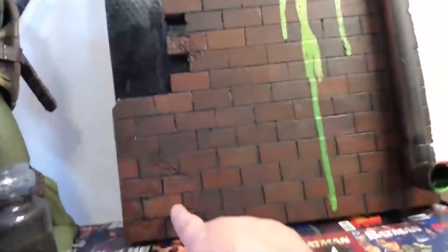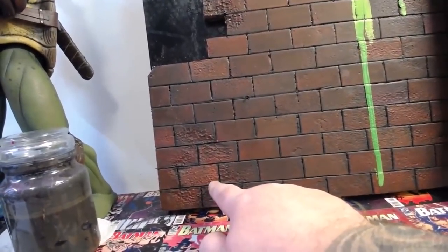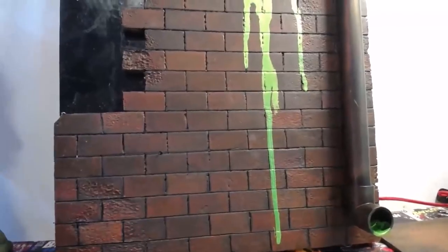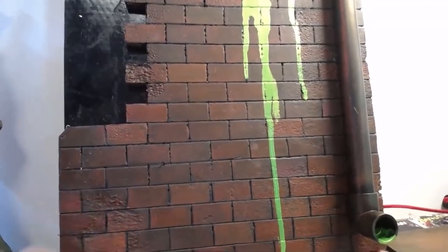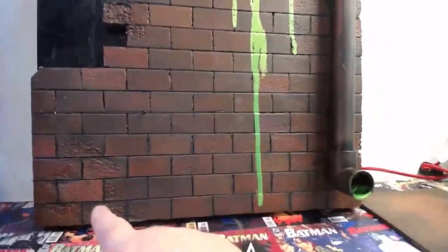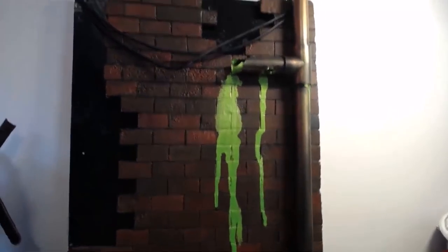I actually, to get this texture on the foam, because it's foam board, what I did was I black washed it first. You'll see in the new video I'm going to put out, I black washed all the bricks first and got the dimension. And then I got black spray paint, which was the chemical based one, and gave it a light spray. And it just started to eat the brickwork, which gave that really cool texture. That was accidental, to be honest. I can't claim that I was awesome and knew how to do that. And so I started doing it on different spots. And I got the effect, see?